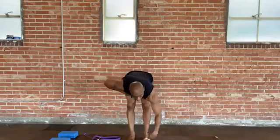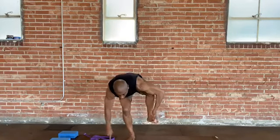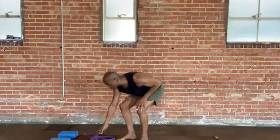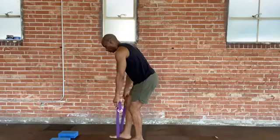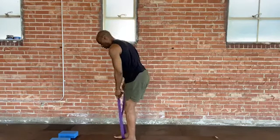Now you can do this with the strap, okay? Or loop fingers around big toe, same thing. Lift, after all that engaging, strong quad work, to help lift and probably fall over like I'm about to, okay? Okay, so let's see if I can get this all together here. So we're going to be balancing on left foot. So place the strap underneath right foot.